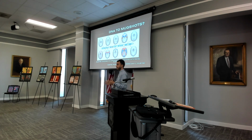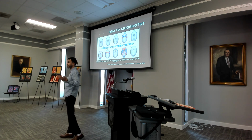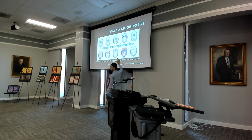So can we really get a face from DNA? Can we do a composite or predict a face from DNA? Yes, we can do that. Basically, we take a chromosome, and just to simplify all of this, as you see, there is a heat map. There are red spots and blue spots on the faces. When you link to that area on the DNA or the chromosome, if it comes back as blue, that means it's going inward. If it's red, that means it's going upward. We collect all the spots, and we have a final face.